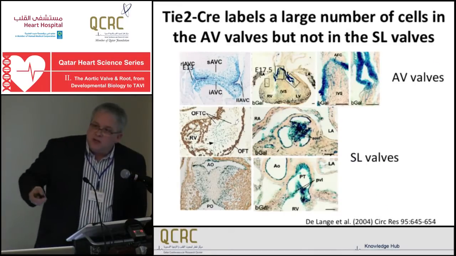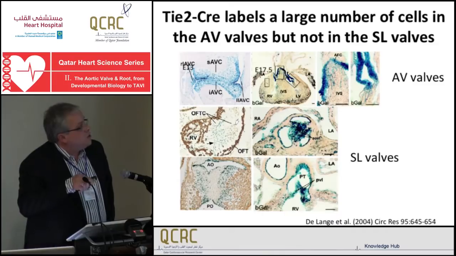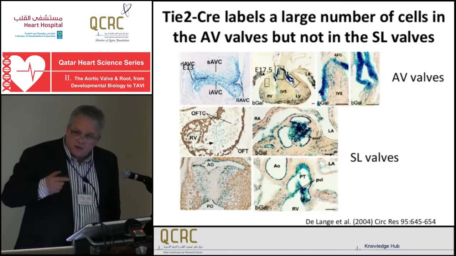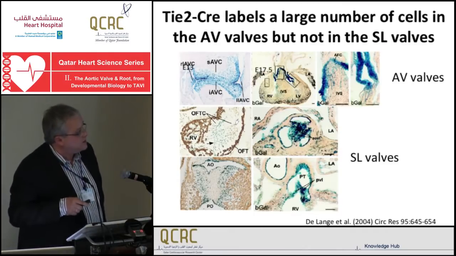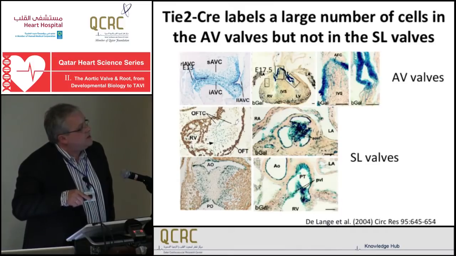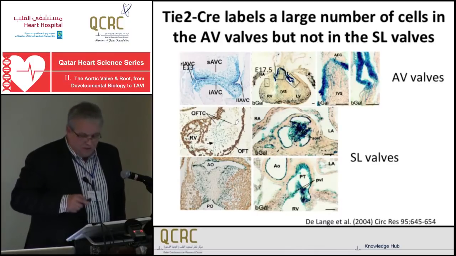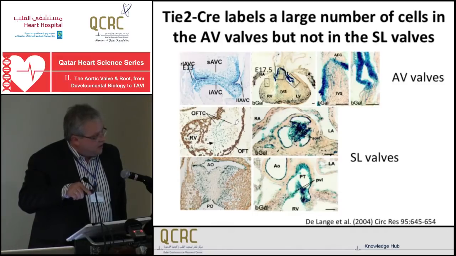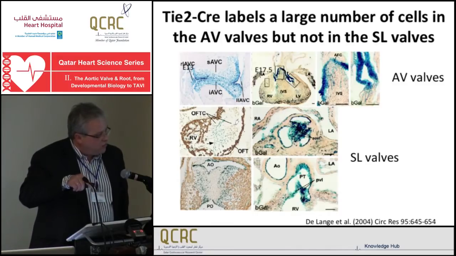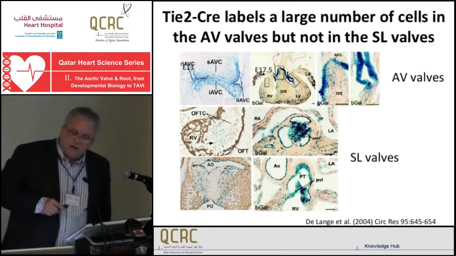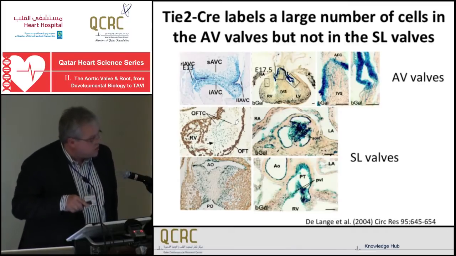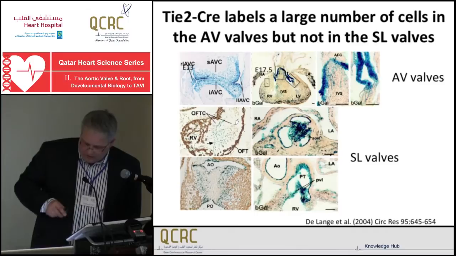So this kind of experiments have been done also in the case of the valve. We have, for example, used here Tie2-Cre, which is an endocardial promoter, a promoter that is active in endocardial cells. And then we can see here that the entire AV cushions are labeled, and also later on the valve leaflets are nicely labeled. And this is very prominent in the AV valve, but less so in the outflow tract valves, which are only partly labeled, which indicates that not all cells that make up the outflow tract valves, the semilunar valves, are derived from the endocardium.